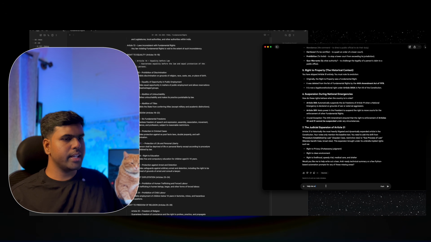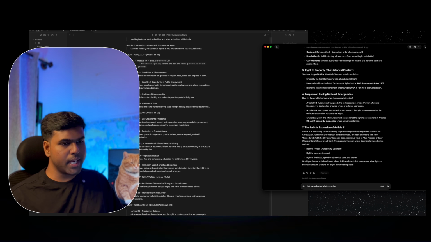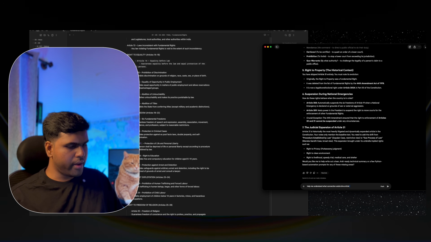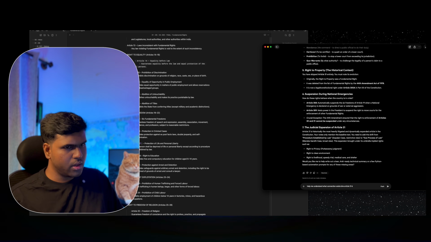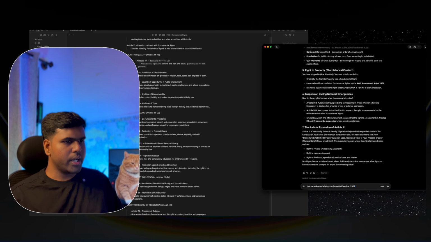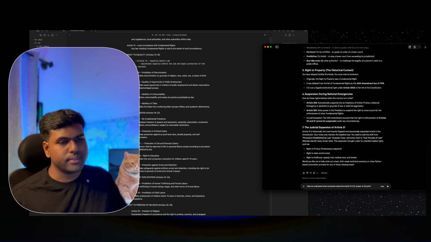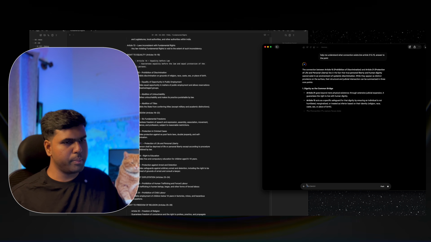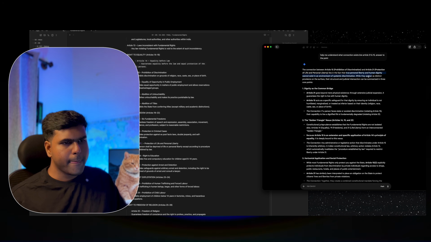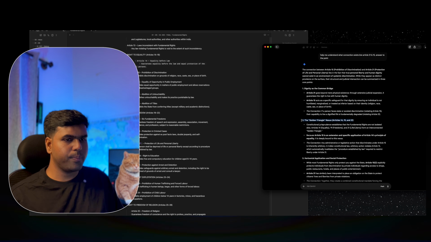And use case 3 will be for connection discovery. For example, you paste notes from two seemingly unrelated topics, maybe Article 21 and 15. You ask, help me understand what connection exists between Article 21 and 15. The AI will find angles you hadn't thought of. Here you can see dignity as a common bridge, golden triangle nexus. These are actual UPSC relevant angles, by the way.